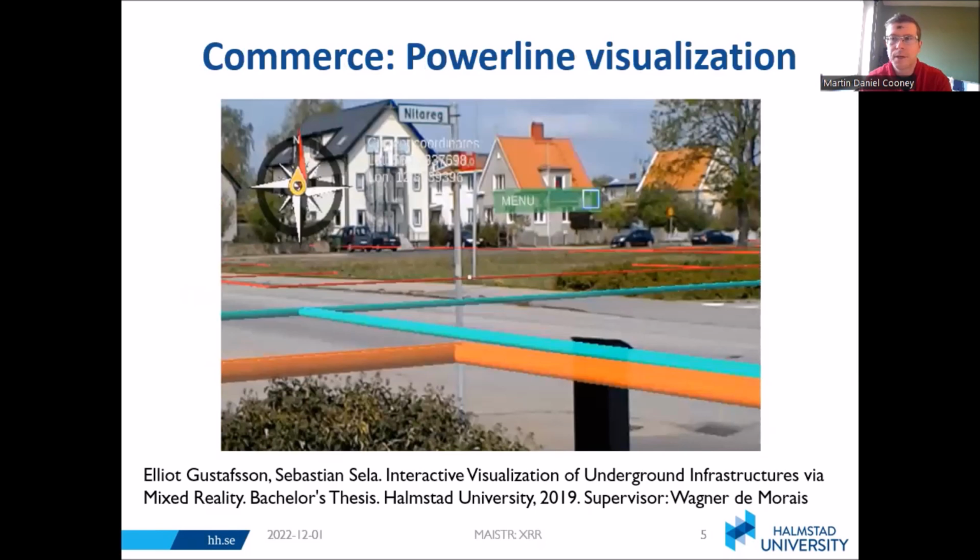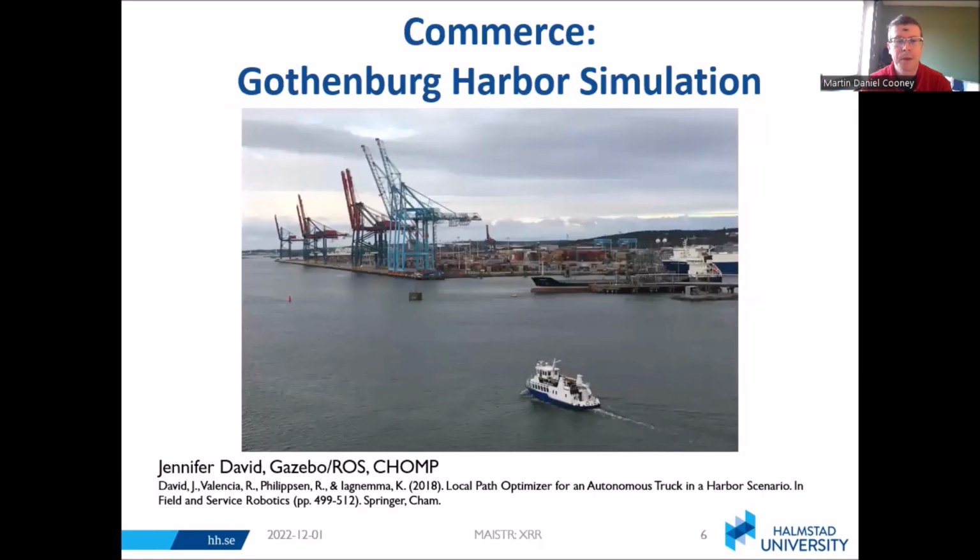So we jump straight into the examples. One interesting example, I think, was a system that would show you power lines superimposed over your view of the city of Halmstad. And it was using Microsoft HoloLens. We also had simulations of robots developed by Jennifer David, where the robots were using this CHOMP motion planning framework to model Gothenburg Harbor.